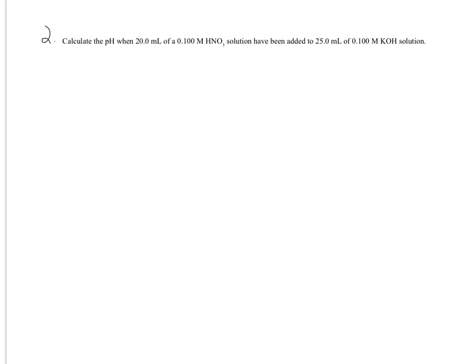Hopefully the first thing you recognize when you look at this is that this is an acid, nitric acid, and that this is a base. Then you should think to yourself, is this a strong acid or a weak acid? Is it a strong base or a weak base? From the 7 that you have to memorize, this is indeed a strong acid. And this potassium hydroxide, remember hydroxides of the alkali metals, which are group 1, and the heavier group 2, which is calcium, barium, and strontium, are strong. So this is a strong base.